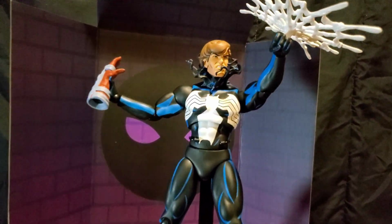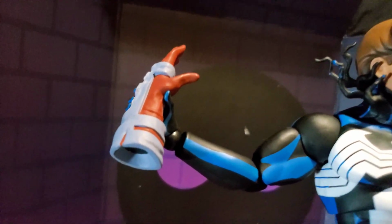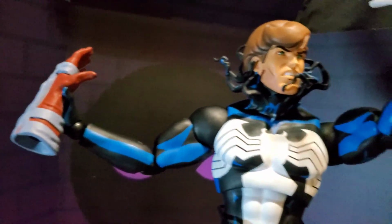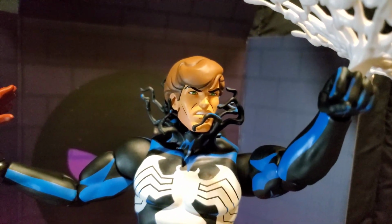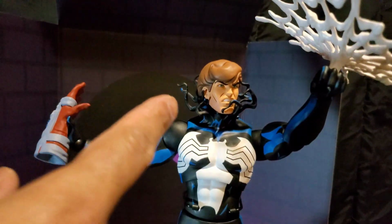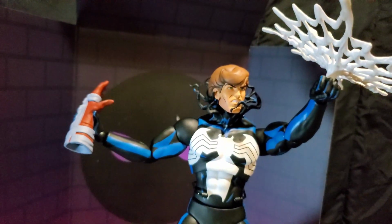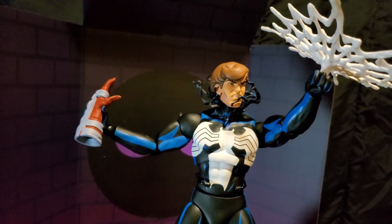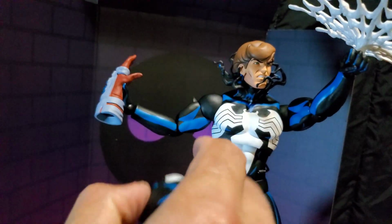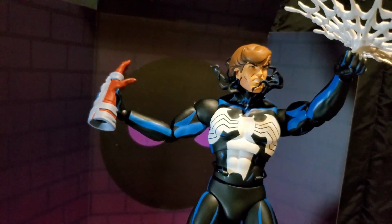Alright guys, I'm back. So I got the different swap outs. I just reattached the right hand that's holding the shocker glove. And then you can see the close-up of Peter's portrait there. It looks really good. This symbiote effect right here, guys, I had to pop the head off. So the previous portrait, I had to pop this off. And then this, I just slide it on, and then I just pop the Peter Parker portrait on top of the ball joint.